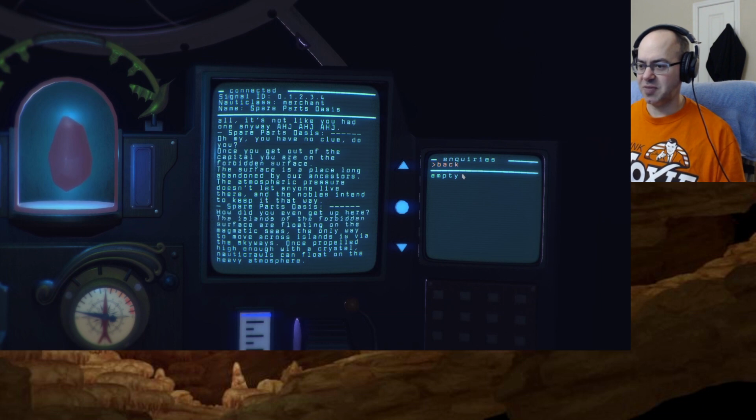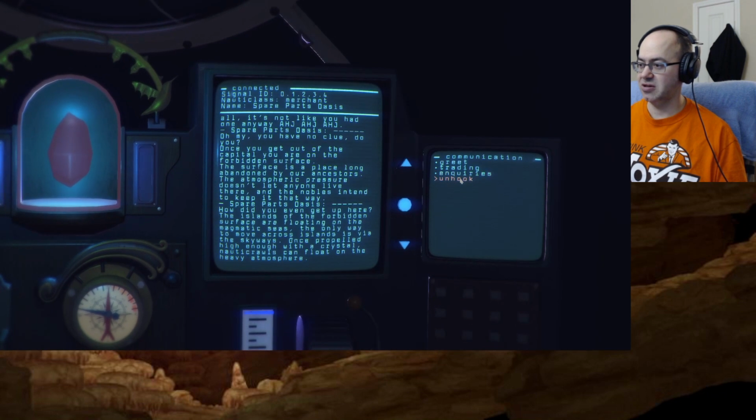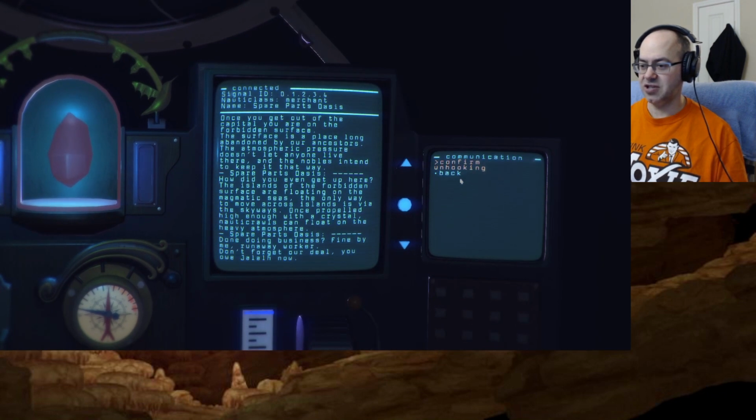How did you even get up here? The islands of the Forbidden Surface are floating on the magmatic seas. The only way to move across islands is via the skyways. Once propelled high enough with a crystal, Nauticrawls can float on the heavy atmosphere. Works for me. Done doing business, fine by me, runaway worker. Don't forget our deal. You owe Jalal now.